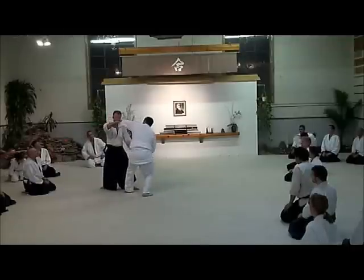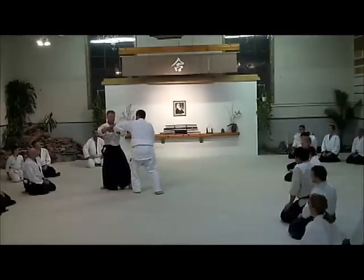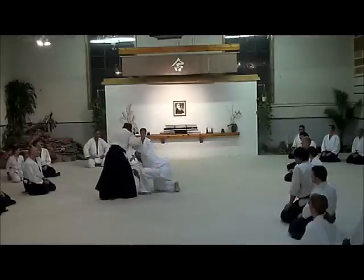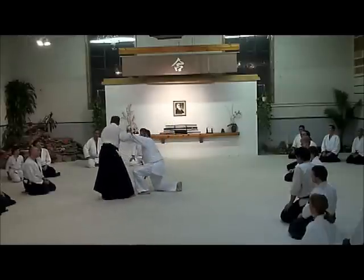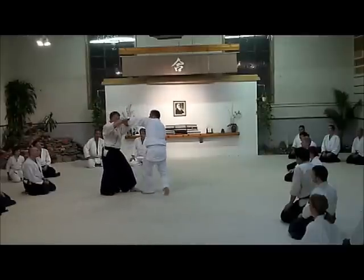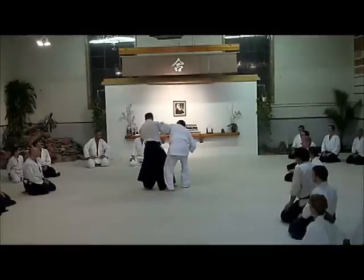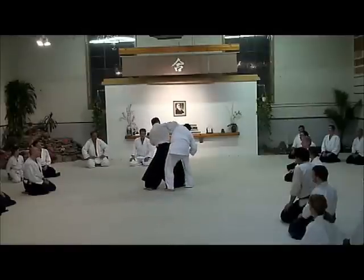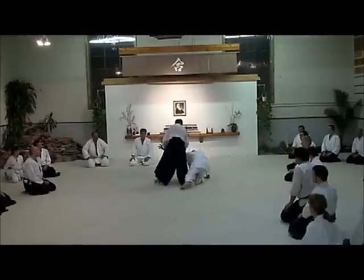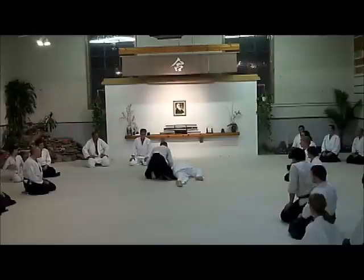Now he may decide he's moving back before he bends, right? So he's moving out of the spectrum here of Ikkyo, but he opens it up to Nikkyo. Or it may be that he creates this void and you step in rather than twist your hips, because you need to cover a little distance and get under him, almost as if you're going to do Koshinage. And then down to the mat.